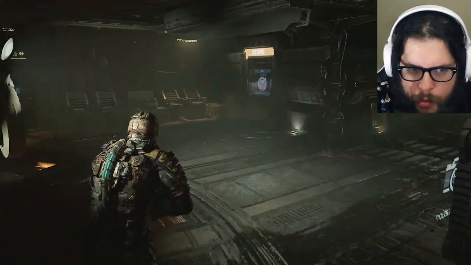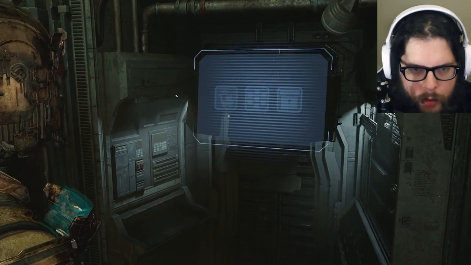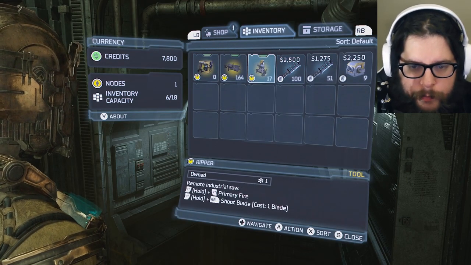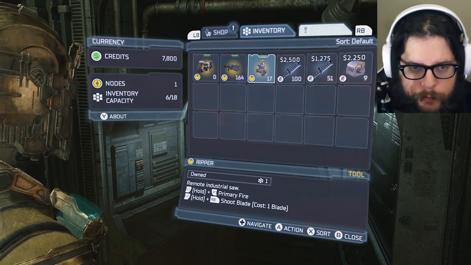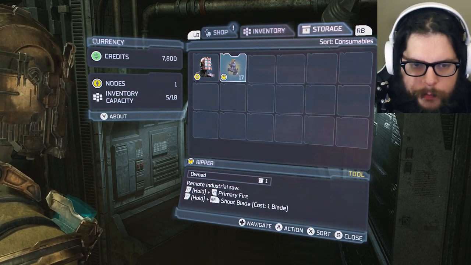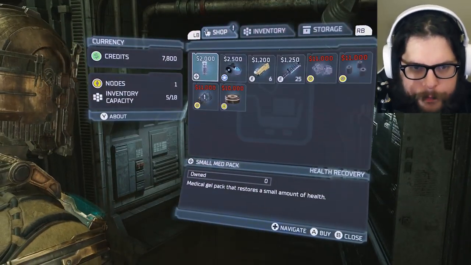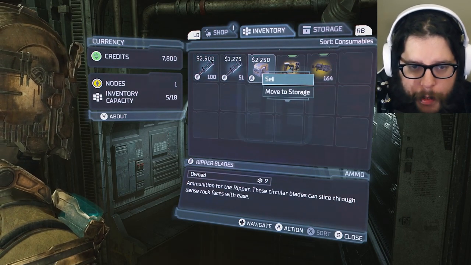Alright, I need to hit up a store. Thank God there's a store in here. Alright, we need stasis. I'm gonna need some ammo. Cool. Actually, now that I'm here, can I not sell it? I gotta move it to storage. Oh wow, that's garbage. I guess because you don't buy your weapons this time around like in the original game. You just find them. Alright, well, I'm gonna sell the Ripper blades though.